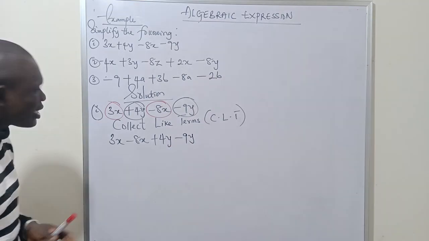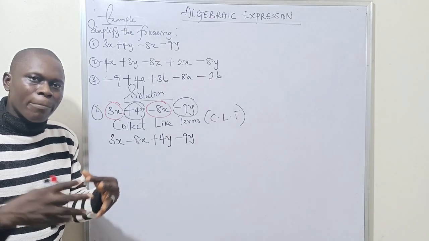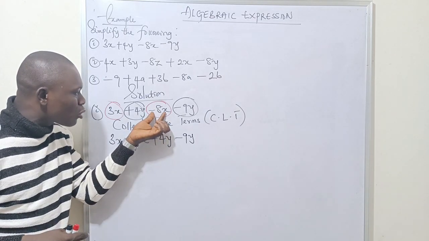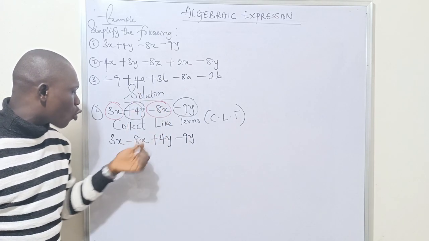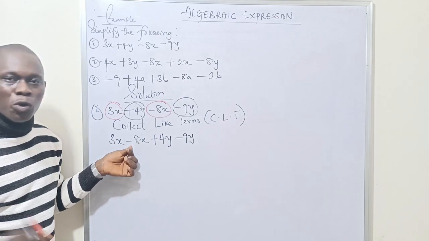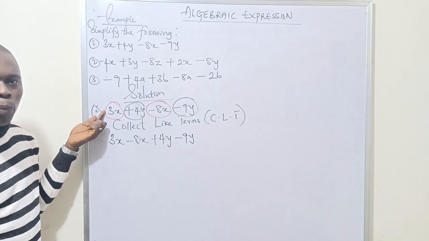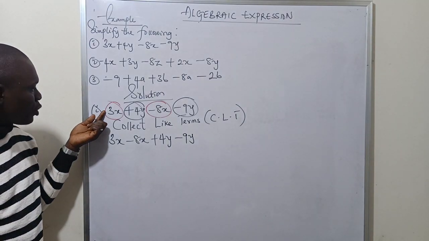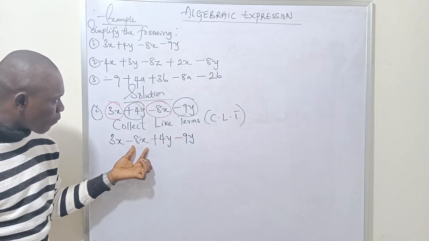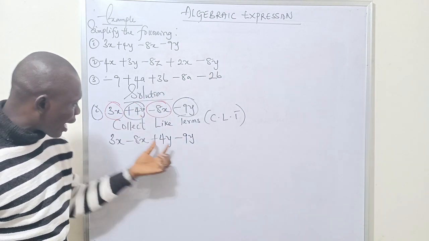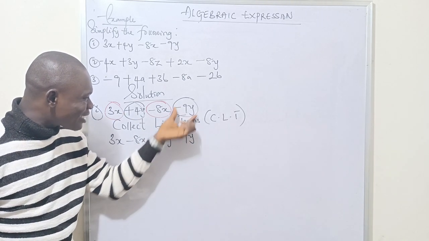One thing I want you to note is, when you're trying to bring values together, you should bring them together with their signs. This is minus 8. This is not just 8. Don't come here and put plus. If you put plus, it's going to be wrong. So this is minus 8. This has an invisible plus, as I think I taught in the last video. So you are bringing your minus 8 here, and plus 4y still remains here. Then your minus 9y remains here.